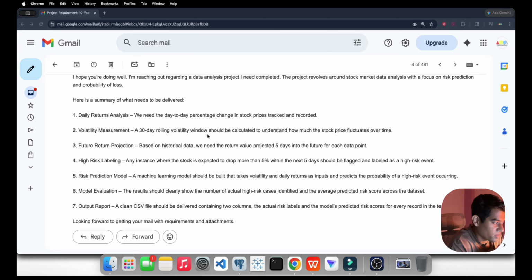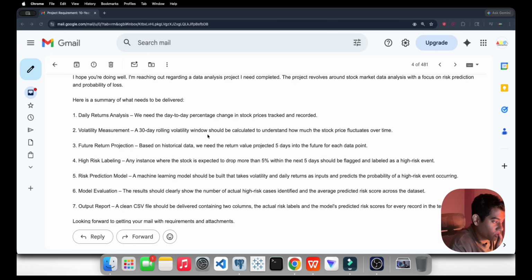A risk prediction model: a machine learning model should be built that takes volatility and daily returns as input and predicts the probability of a high risk event occurring. Model evaluation result, sorry for my fumbling: the results should clearly show the number of actual high risk cases identified and the average predicted risk score across the data set.